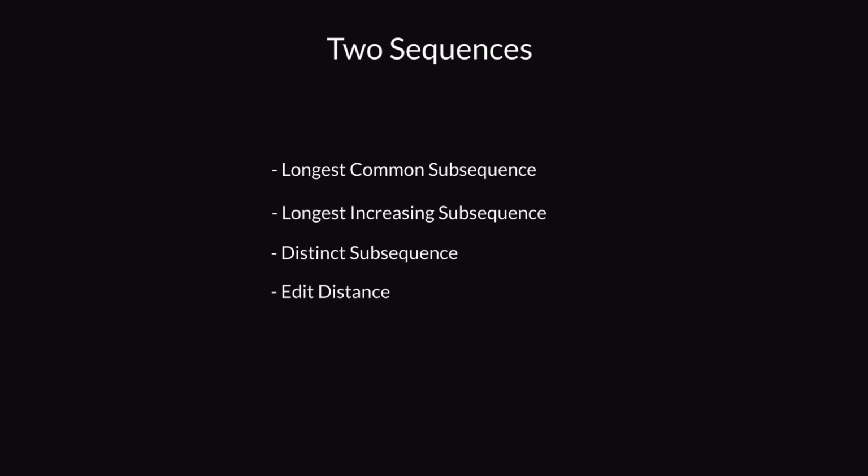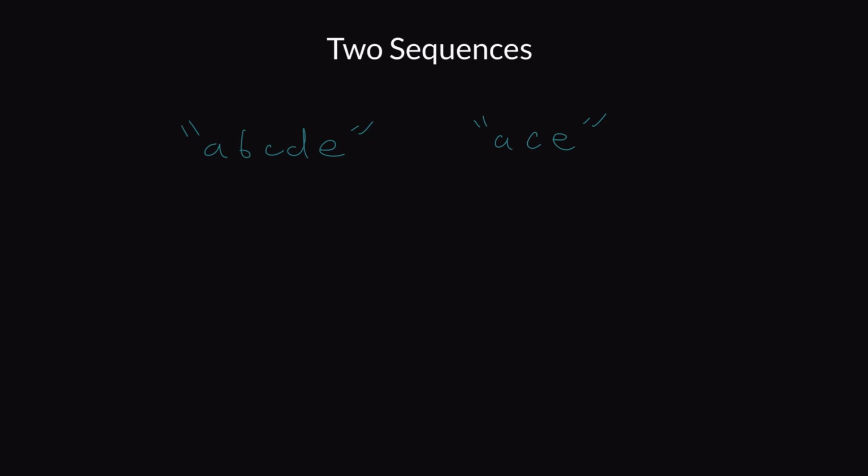As the name suggests, we're given two strings and we're tasked with finding the longest common subsequence shared between the two strings. For example, if we have a string ABCDE and another ACE, the longest common subsequence between the two would be 3, because we have a subsequence in the first string that spells out ACE, A-C-E, for a total length of 3. As you can see, the order of the characters in the subsequence is preserved, and this is important to understand, because if ACE was AEC, then the longest common subsequence would be 2 instead.